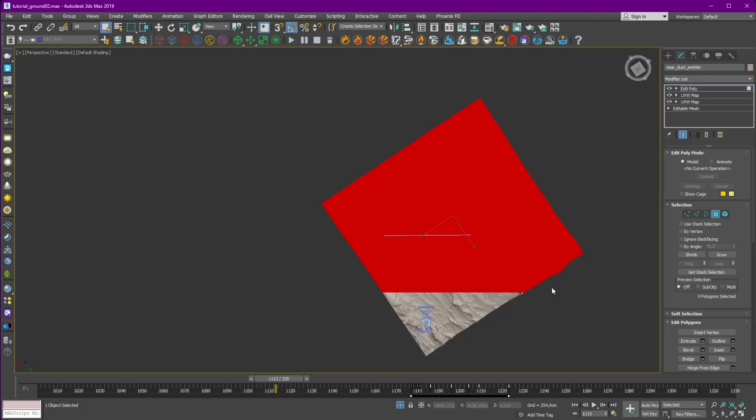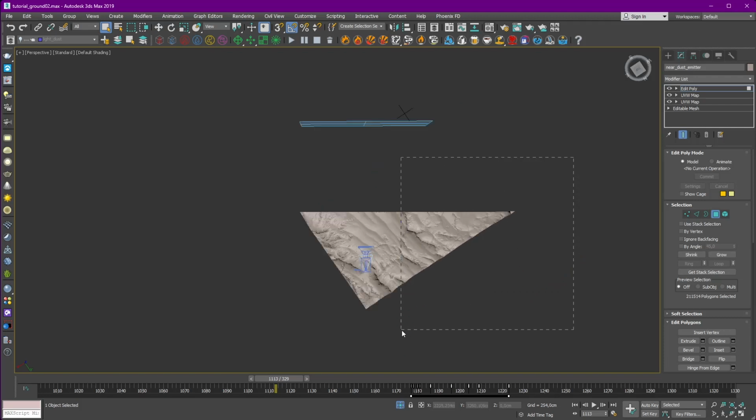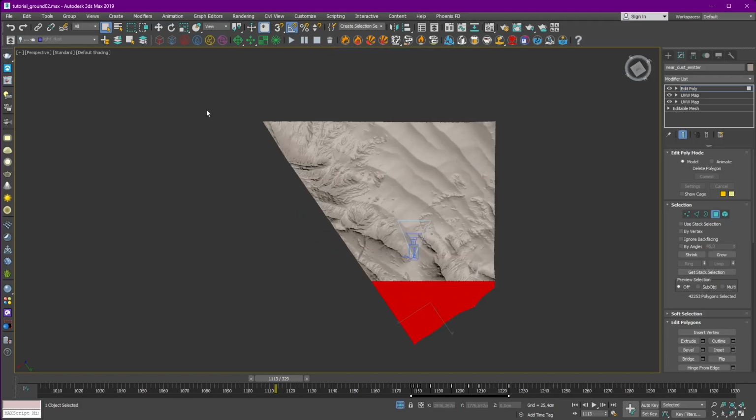Okay, it's a little bit heavy for the computer. Let's delete the sides of the emitter object, because we need just a small sector of the view from the camera and we don't need much for this element of the explosion. Let's delete the backside as well, everything behind the camera, and the left side as well.